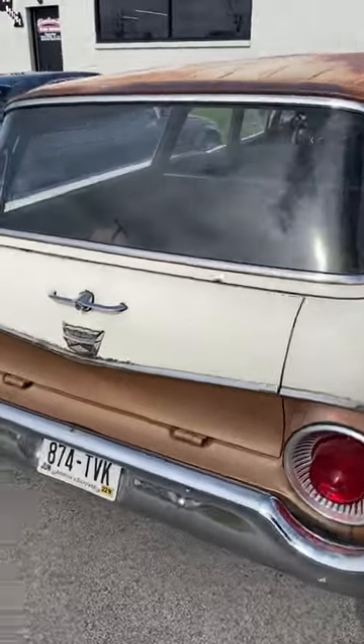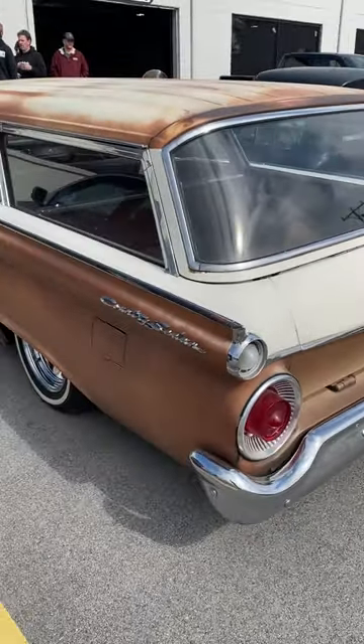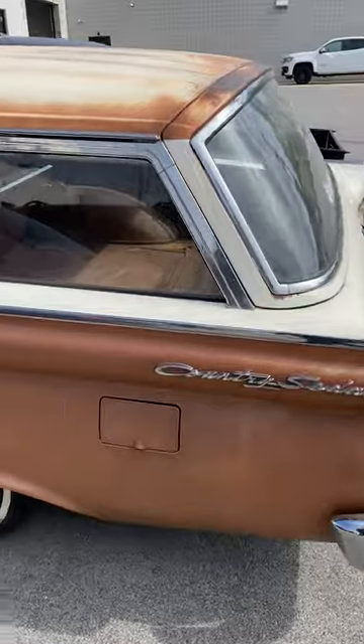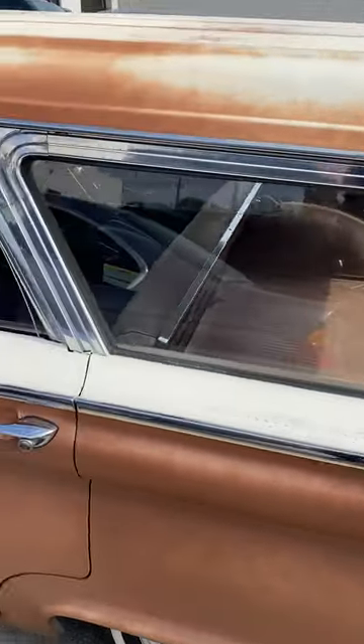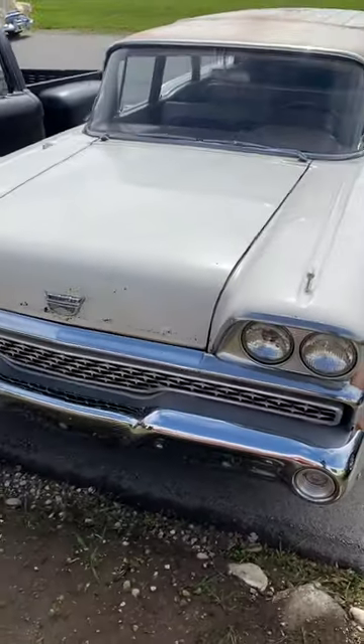Here's a crazy thing about the restoration industry. So I was talking with the guys at Streetworks Exotics, because this was sitting outside. These guys do a lot of work on exotics and such. But one of their suppliers has this — which I thought was seriously cool — this old Ford wagon.